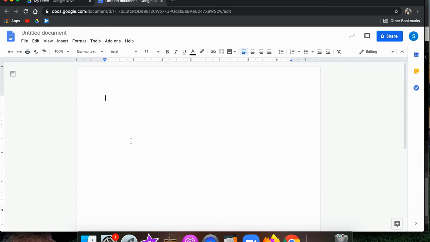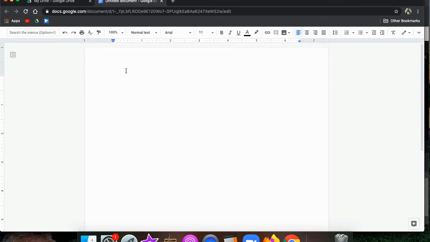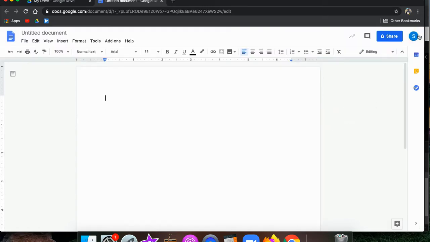Okay, so this is what it looks like when you just log in and you haven't made any changes to it. So a couple of things you can do if this is too much for you, you can always hide the menu bar, or if you accidentally click on it and it looks like this and you want to go back, you're just going to find that drop down arrow again where it says show menus.